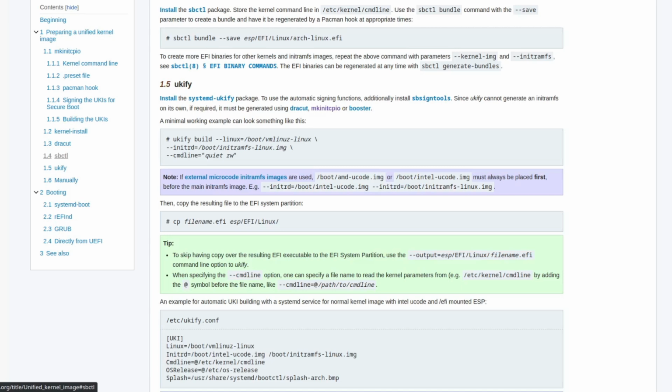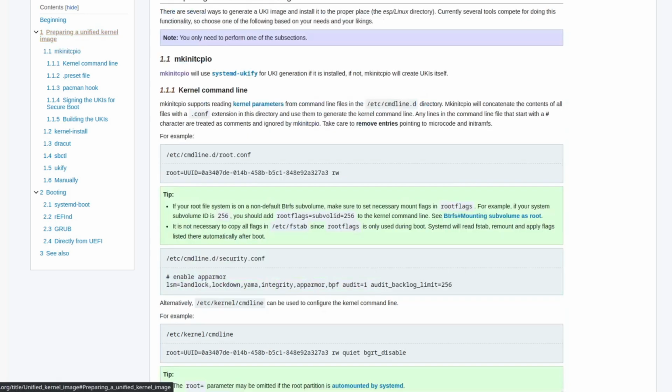But the easiest thing to do running Arch is just to sign your own files and enroll your own keys into the hardware, and then you can turn secure boot on and get that benefit. So SBCTL is what you want.